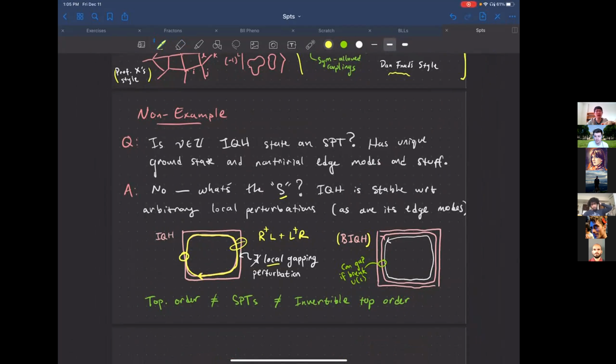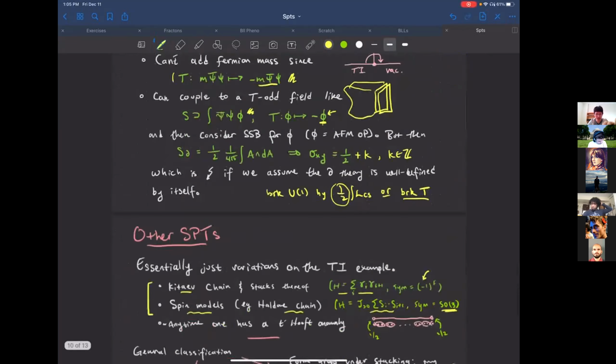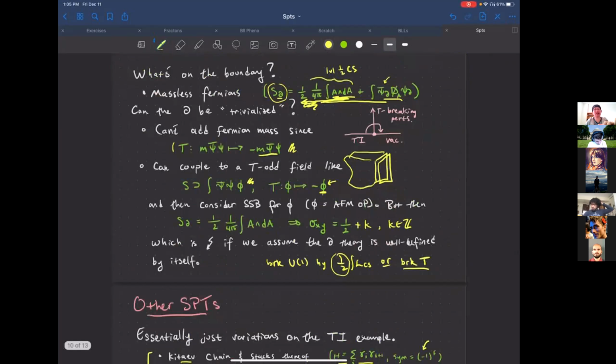I have a question about the phi couples to psi case. So what actually prevents us from adding such phi, adding such antiferromagnetic operations to psi? What prevents us from doing that? You said that this is not allowed because we well define something like that, but physically we can assume we just add some operator there. So what's the control?